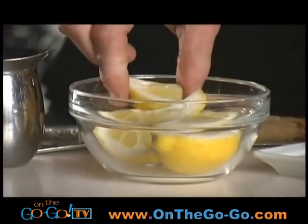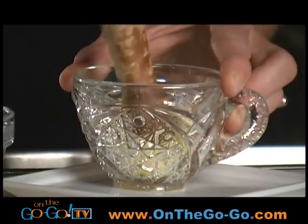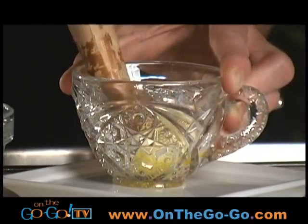Today we're going to make a hot toddy. The first thing you need to do to make a traditional hot toddy is to have some lemon wedges. These are lemon wedges that have been cut into quarters and then once again cut in half. Because we're using a very small glass, we're not going to use a lot of ingredients, so we're just going to use one lemon wedge and we're going to muddle it. Remember, the point of muddling isn't to destroy the fruit — it's just to get the essential oils and the fruit juice out of the piece of fruit that you're muddling.